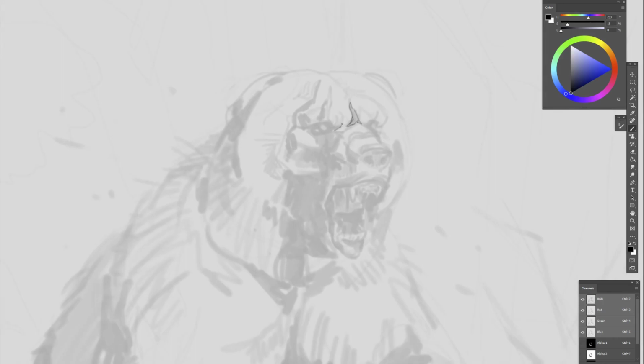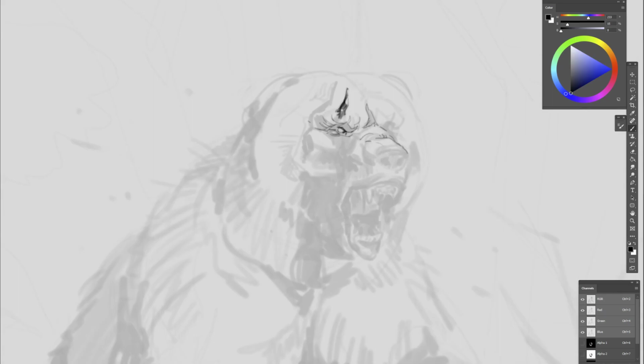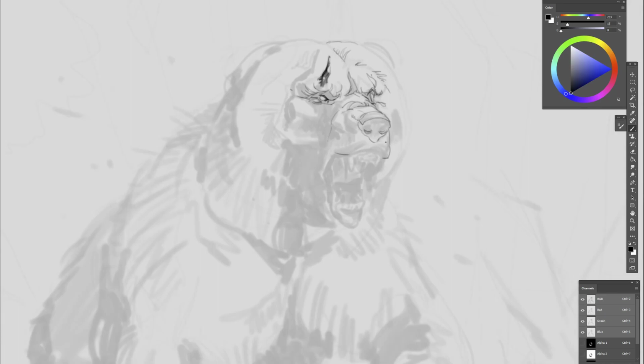Once that's done, I start with the tight line work, keeping in mind not to fill in the shadow areas as I will do that on a separate layer to make it easier to change things going forward if needed. It's also faster to leave the shadows for later. One of the problems with adding shadows later, however, is for the most part, shadows help show you where the forms aren't working.